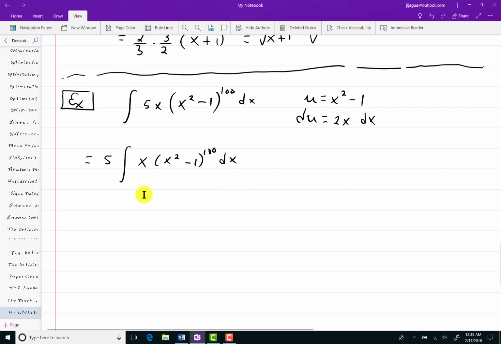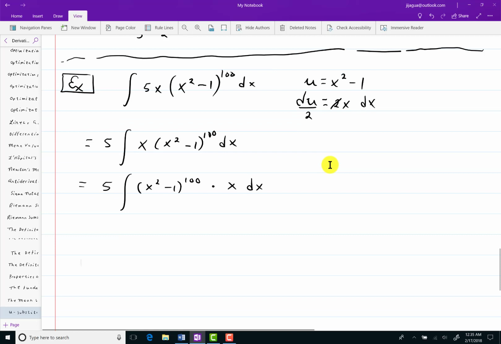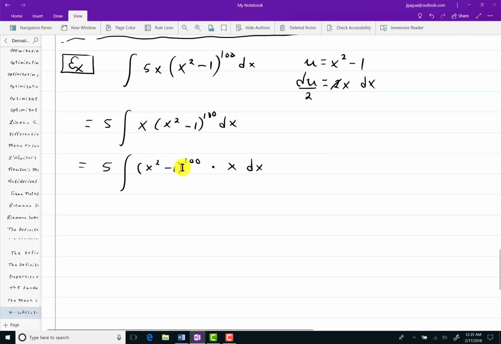Now I'm getting there. Now if I had a 2 in front of here, I'd be in business. However, what you can do is this. You don't have to manufacture a 2 here. I can divide by 2. Like so. And now, if I think of this integral in the following format, I'm going to rewrite it. You can do this in your brain after a while. If I rewrite it like that, take a look now. I've got my u to the 100 power, but then this part, this x dx, is du over 2.